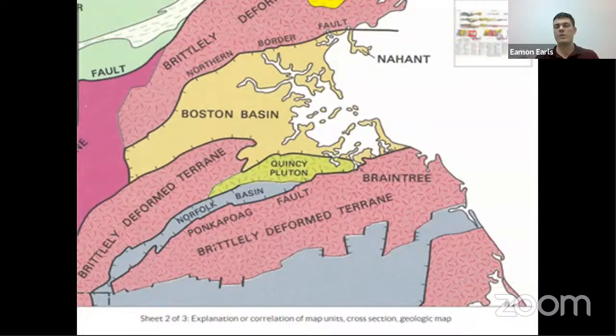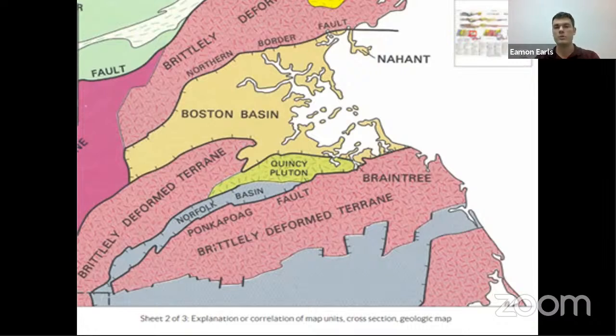There's a couple of ways to break this down. You can think about this in terms of big groupings, and you can think about it in terms of specific rocks. This is really looking at some of the structural geology, the different big units of rocks that make up the region. As you can see, a big chunk of Quincy is what's called a pluton. A pluton is a very large intrusion of granite, over the size of an entire city in this particular case, that would have intruded into rocks and then cooled in place and had those rocks above it slowly erode away, leaving behind this essentially big granite dome that we're living on today.